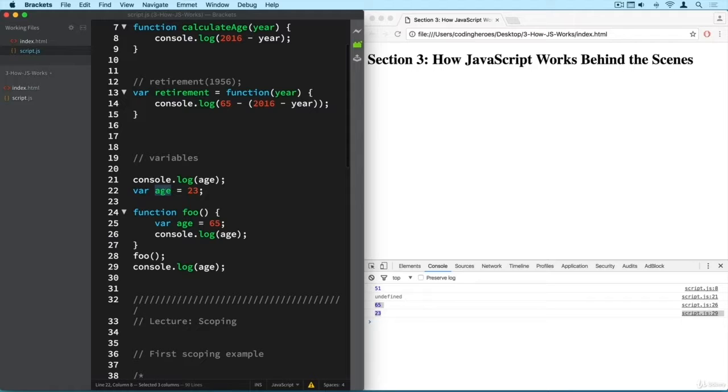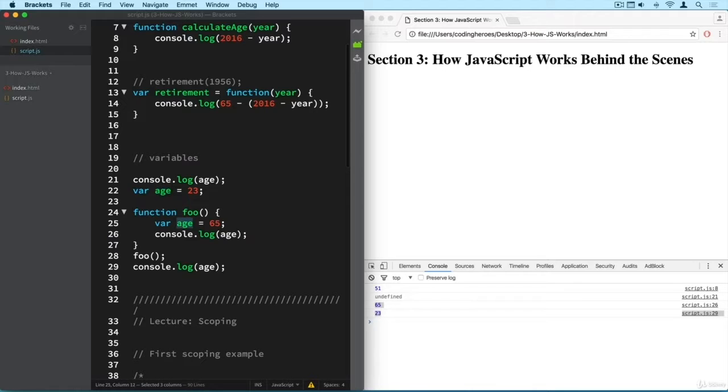So again, this age variable is declared in this global execution context object. And then this foo function here gets its own execution context object, in which we can also store an age variable. And it can be the same name. It really doesn't matter, because these are two completely different variables.